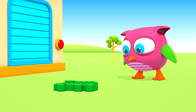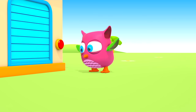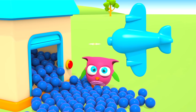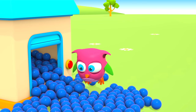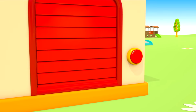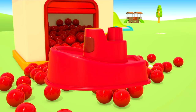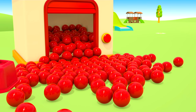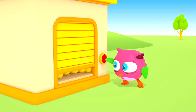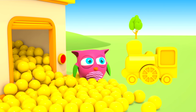Oh, this is a sand mold, a green truck. What's in the garage? A blue airplane. Open the red garage, Hop Hop. It's a steamship. Toot toot. What's hidden in the yellow garage? A yellow train. Choo-choo!